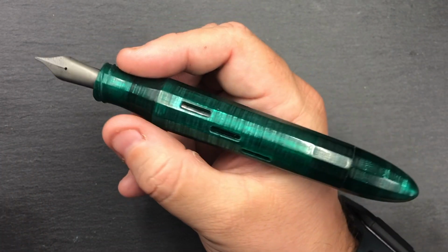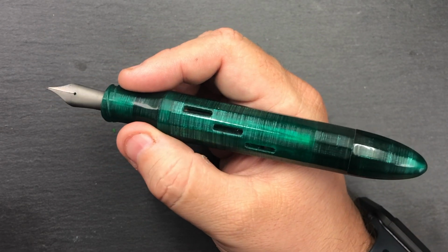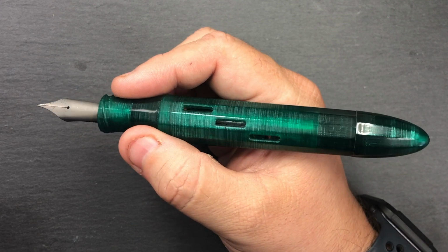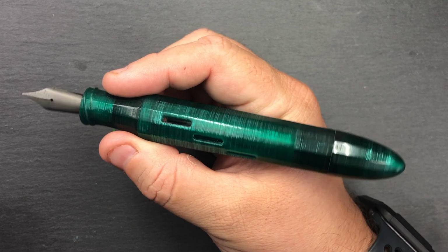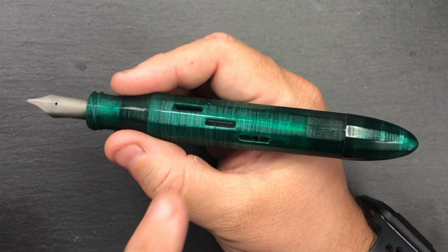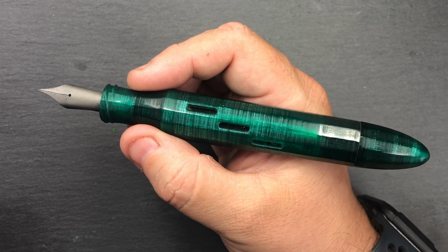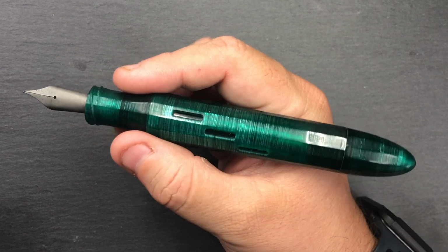Now, these pens, as I mentioned, are polished, and it actually takes a couple of days for William to 3D print these pens, and then a couple more days if you want the pens polished. And the polishing will not remove any of the lines on the structure of how the pen was printed effectively.